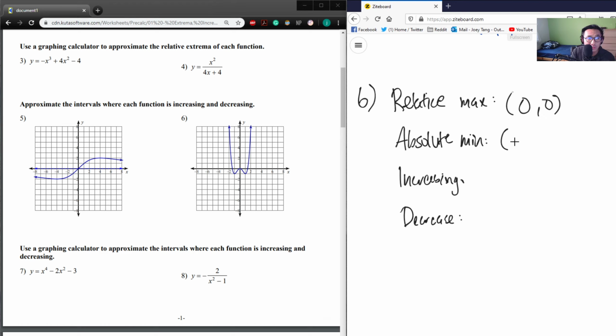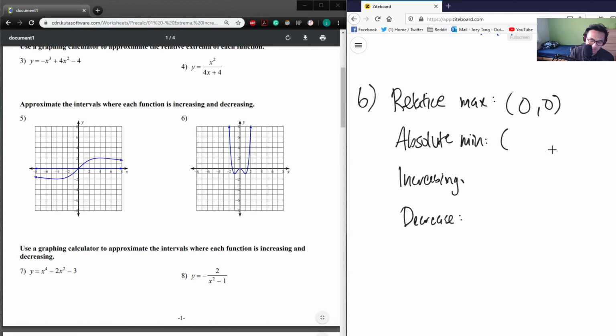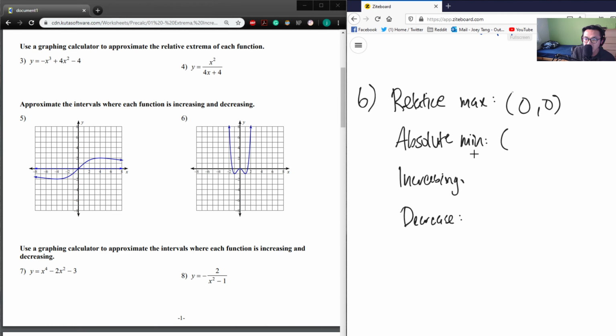And our absolute minimum, as I talked about before, my function here does not go past y equals -1, right? So it does not go past this little line here. So in this case, my absolute minimum, I'm going to have 2, right? Because I have 1 here and 1 here. So I'll define that, and we can check that first. This is an interval of decrease, and it's going towards an interval of increase as well. As small as it might be, it's still an interval. So we're going to say here absolute minimum is -1, -1.